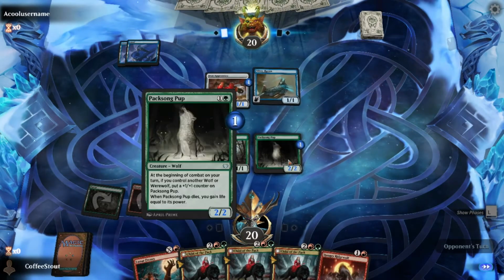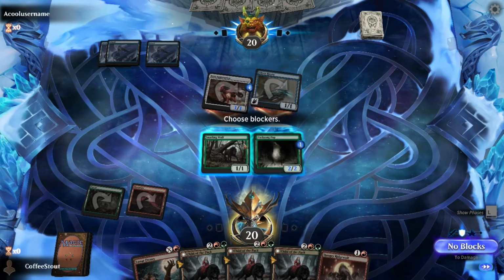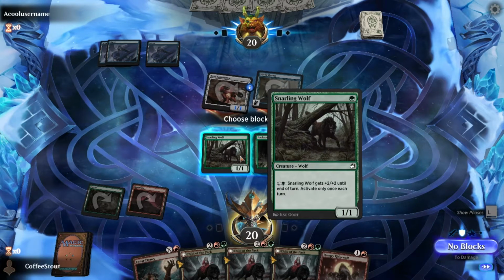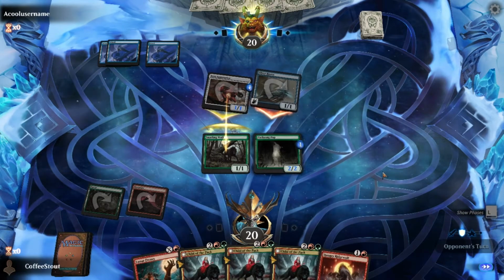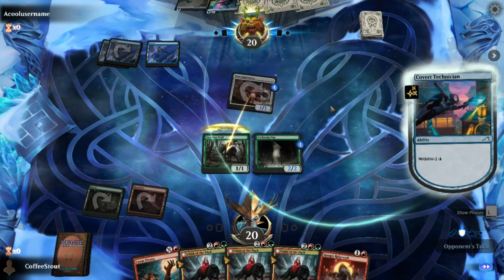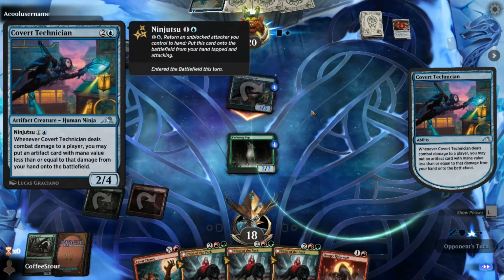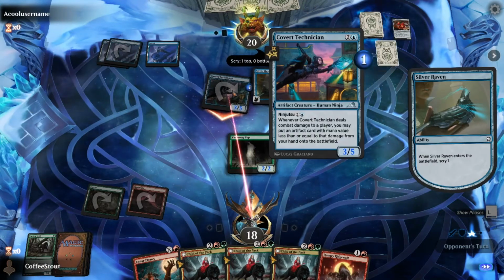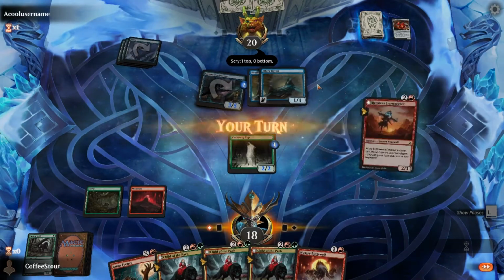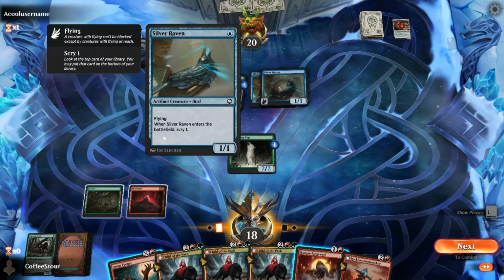No attacks. He swings. Blue, blue, blue. I'm going to regret that if I do that. Snarling Wolf. I'll get that guy up. Ninjutsu. Covert Tactician, huh? Huh. Very neat. I did not realize that the Silver Raven was, you know, an artifact creature.